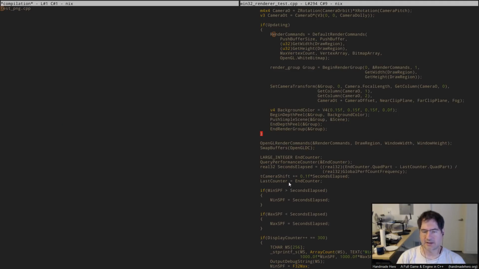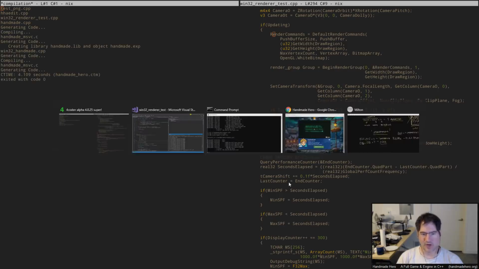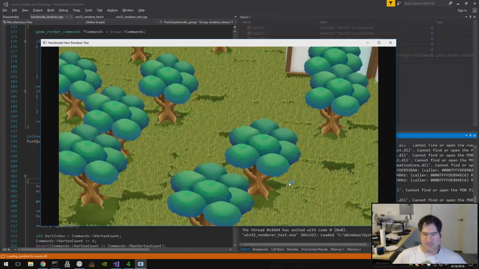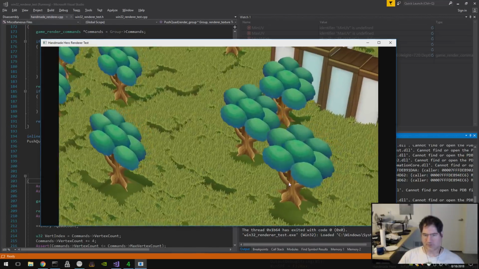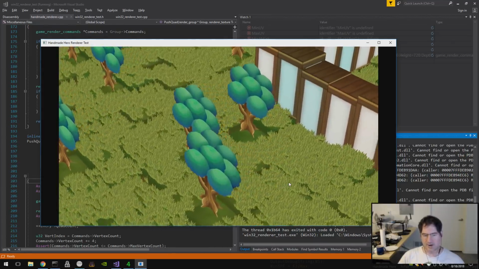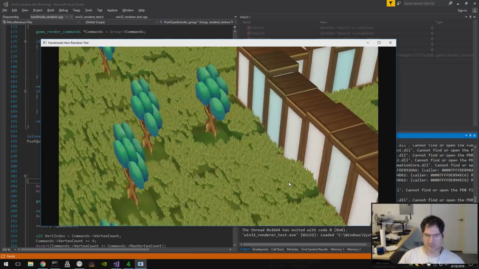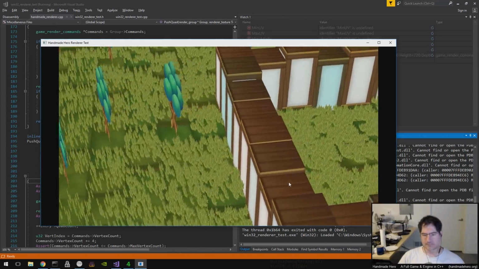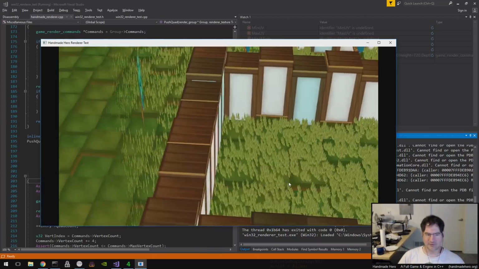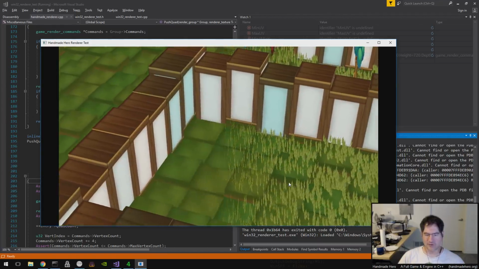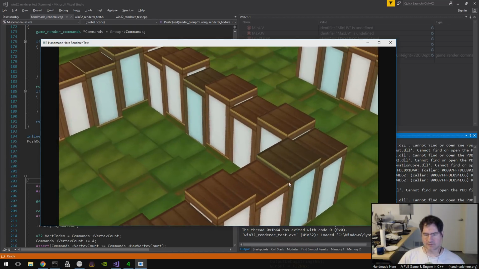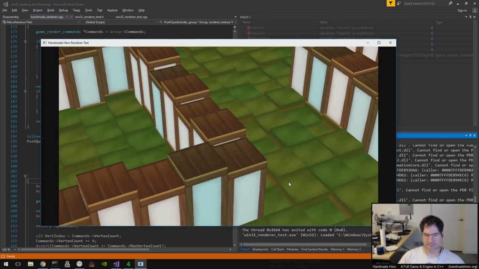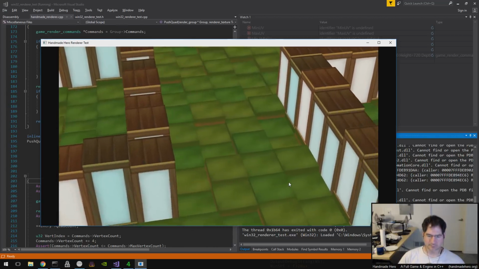If I then just go ahead and let it update every time, this will give us a little bit of a clue as to whether our actual push buffer calls matter at all. And just to see whether there's much of a difference between those two things or not. I probably shouldn't rotate the camera just to compare apples to oranges, because this isn't a fair test, because the fill rate goes down right here when all these things are back facing. So we'll see. So it's not really a fair comparison, and I should just leave the camera where it is.